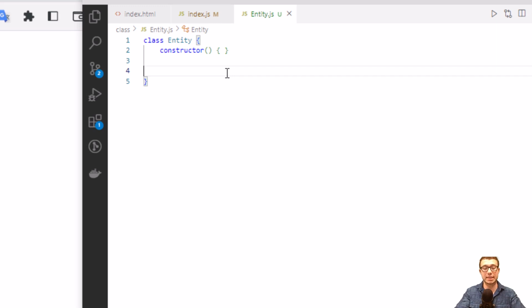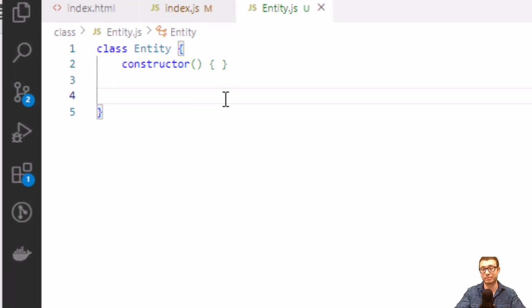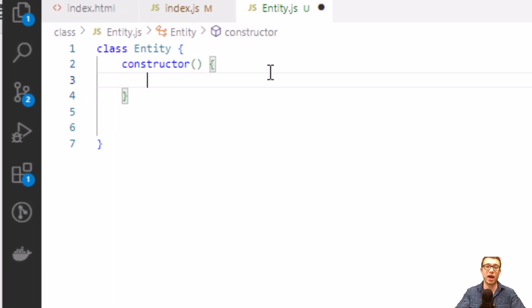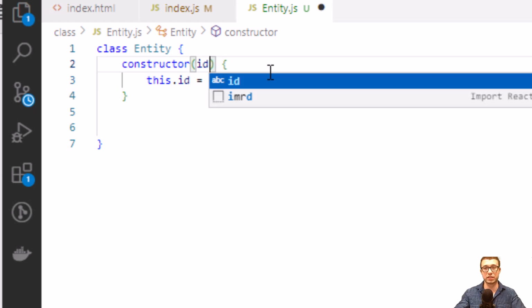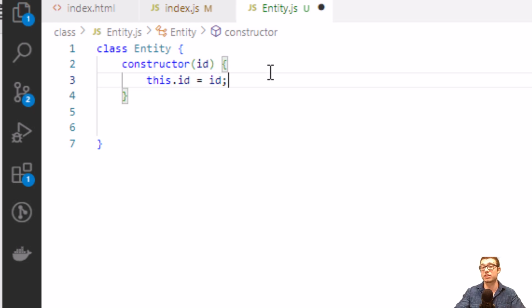So that can be a tile, it can be the player, it can be an enemy, it can be a projectile. It's going to be all of these things. And the way we define whether it's an enemy or a projectile or a tile is by how we add components to this entity. So the things that this entity is going to have, it's going to have an ID. And this is how we're going to distinguish entities from one another.